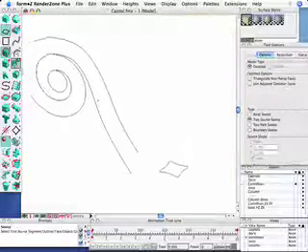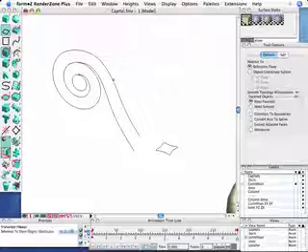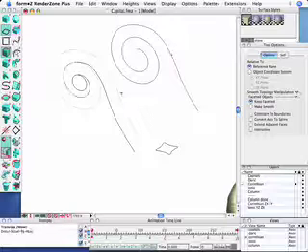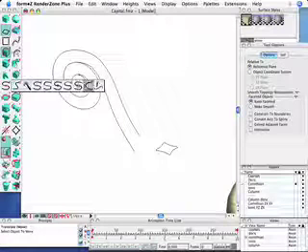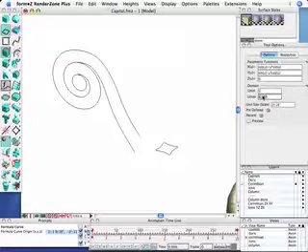Now for the scrolls on top, we did a two-path sweep. So here we have two different paths. You're probably asking, well, how do you make that nice little spiral path? Well, there's a formula tool in formZ for creating formula curves.